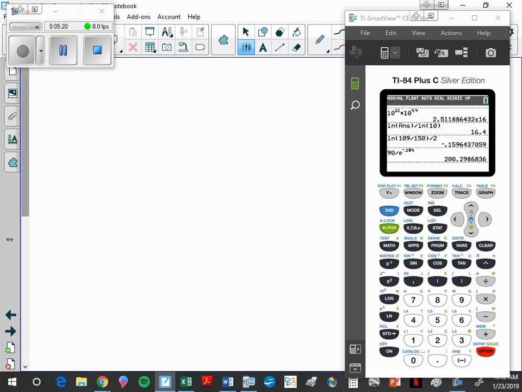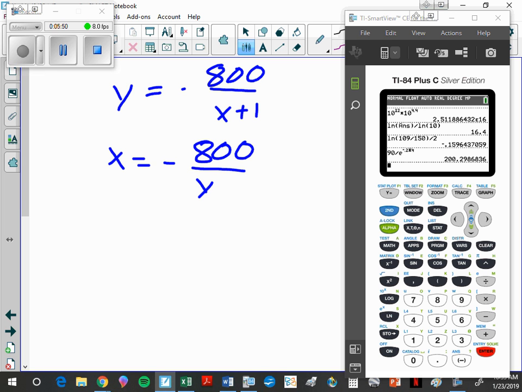2. Due to an increase in demand, a manufacturer of organic cereal is expanding its production facility. The number of kilograms being produced each day will be increased to reflect the changing daily amount. After X days, the number of kilograms that will be produced each day will be modeled by that function from 0 to 100. Determine the inverse. So y equals negative 800 over x plus 1. The inverse is going to be x is equal to negative 800 over y plus 1.